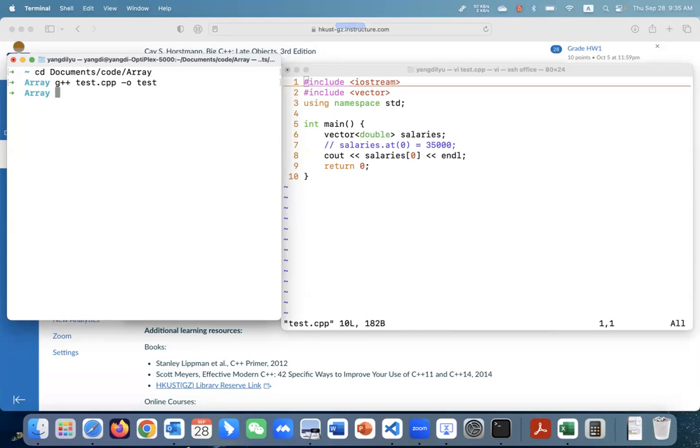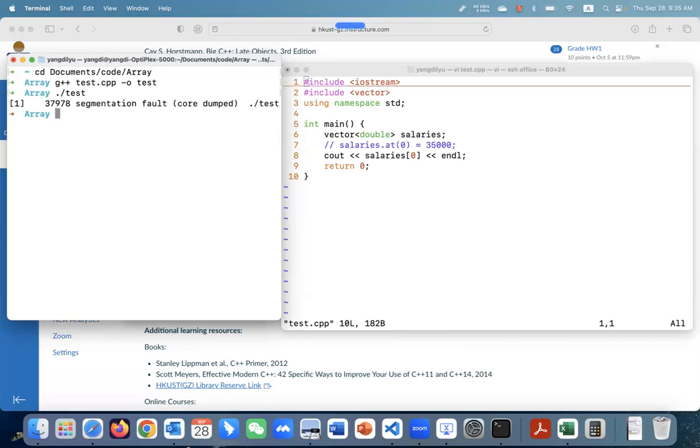If you want to use vector, you need to include the vector library. You can compile it the easiest way, and you can run it. Let's see if there are any problems.